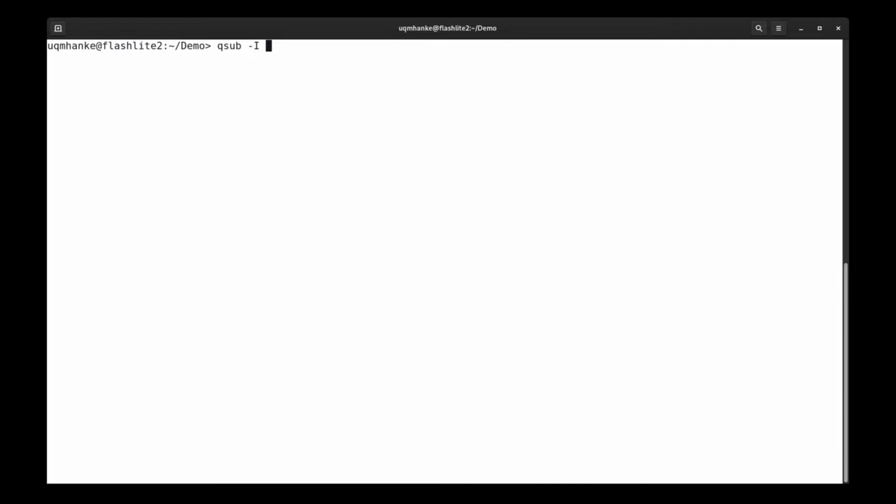And on this cluster, you also need an accounting group, and that is done by a minus capital A. Sometimes if it's a project, it might be a minus capital P for project, and then you have to give the project name or the accounting name afterwards. Now, how do you find that out? On this cluster, I'm going to type groups, and that will show all the different groups, including accounting groups, this account has access to.